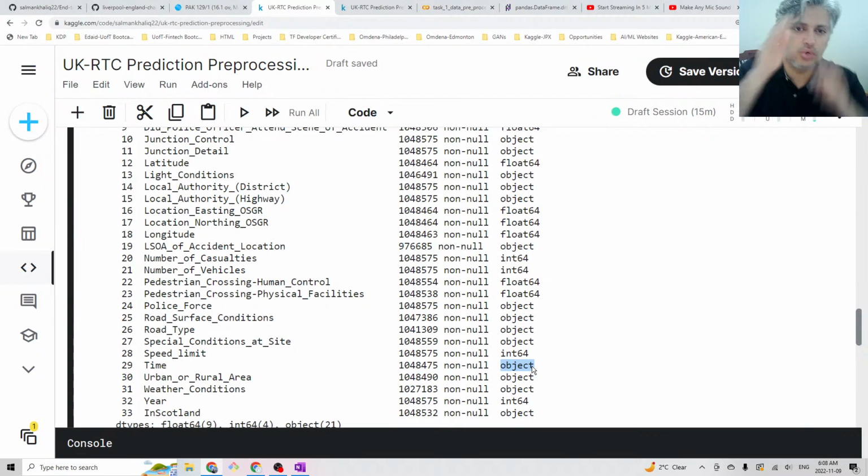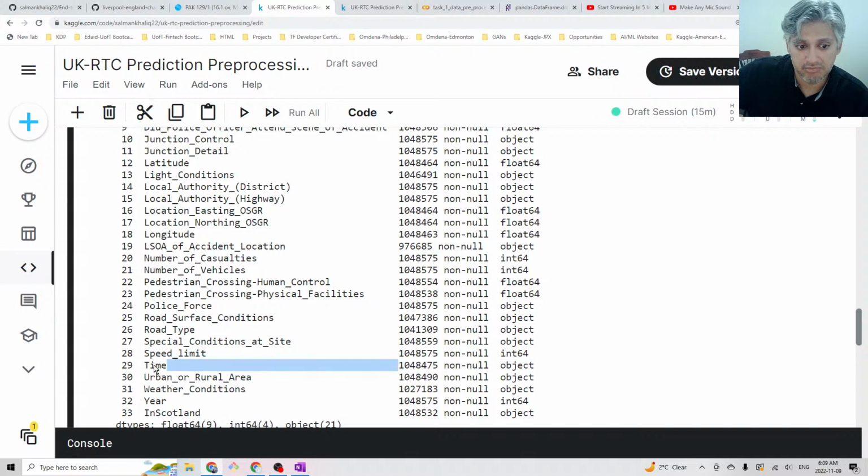So what you can do is break that column into two separate columns, one for the hour and one for the minute. This way both of them can become simple numerical columns. So time can be handled this way.